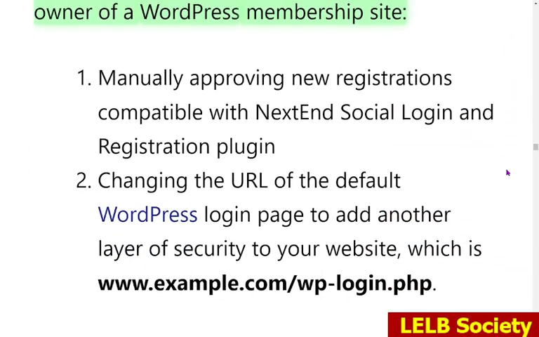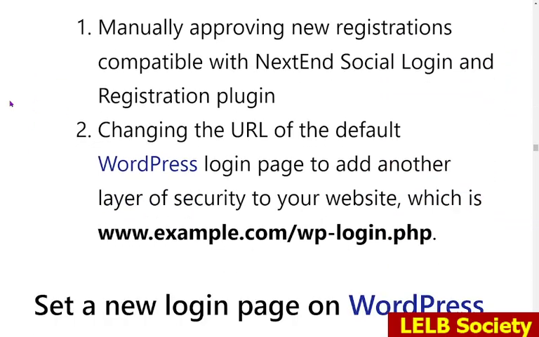Number one, you can manually approve new registrations, compatible with the Nextend social login and registration plugin. And two, changing the URL of the default WordPress login page to add another layer of security to your WordPress website.